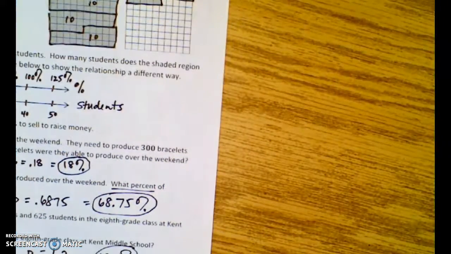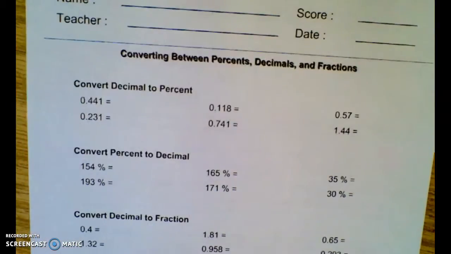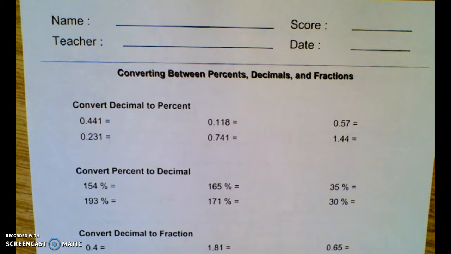Now, on the back of this assignment, you had a conversion to do. Be sure this is complete. Alright, if you have any questions, you can let me know before you turn this in to me. When you're done making sure this is complete and you've turned it in, you do have a quiz to take right on this Google Classroom site. You'll answer the questions and then hit submit at the bottom of the form.